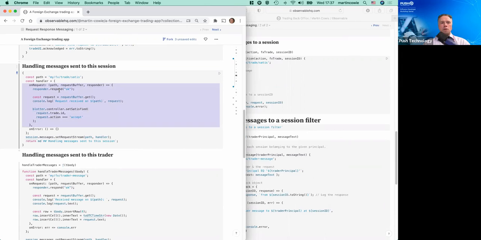And we're immediately going to write back saying, okay, that we got it. But we'll then take it apart. And if the action is equal to accept, then this will evaluate to true. But if it's not accept, that of course will be false, and it updates the user interface accordingly.